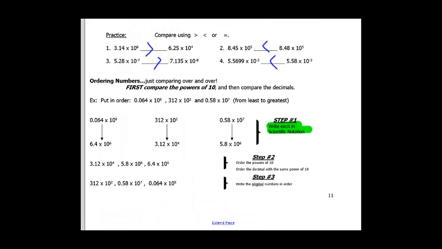So to order numbers in scientific notation, it's basically just comparing them over and over again. The one thing that is similar to ordering any other series of numbers is that you'll need to make sure they are all in a consistent format, i.e. scientific notation. So the first step is actually to write them in scientific notation. That process is done for you here, and then we will go through that comparison step, and then the last step is actually to put them back in the format that they were originally given to you. So that would be our step 3.